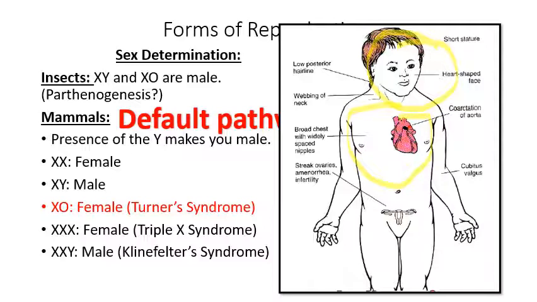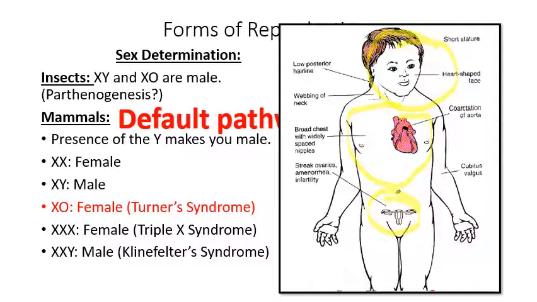There might be some problems with the aorta. Coarctation of the aorta just means the aorta is a bit pinched, so it's difficult for blood to circulate, so they may have some minor heart problems. Women with Turner syndrome tend to have a shriveled uterus and shriveled ovaries, so they're sterile, can't have children. And they tend to be on the short side, 5 feet or less.